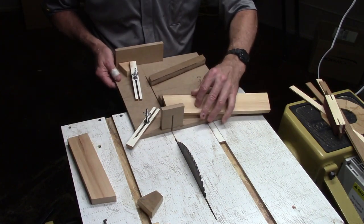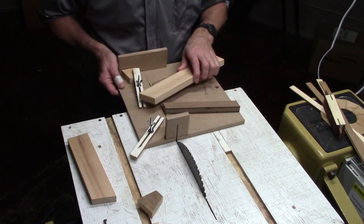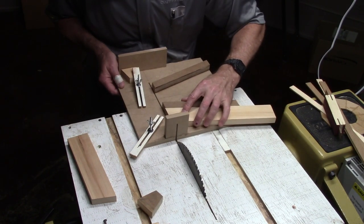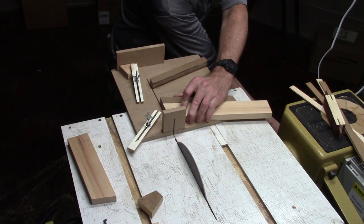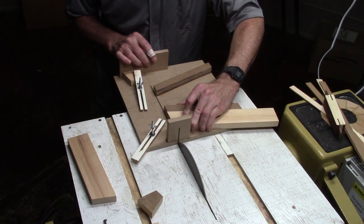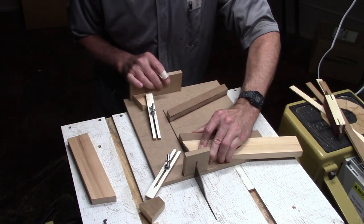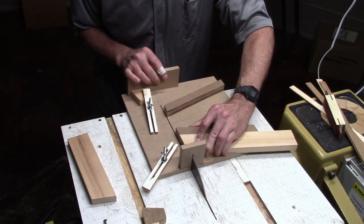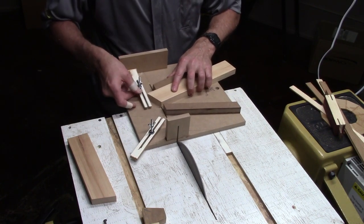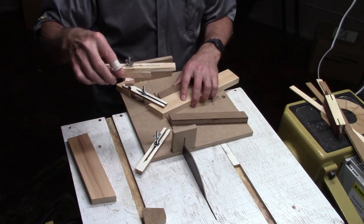Normally what I would do, set the board here, make a cut, and then I would just start moving it back and forth. Okay, but my board's too long, so I had to cut it. So now I'm going to trim it. Basically a depth stop.